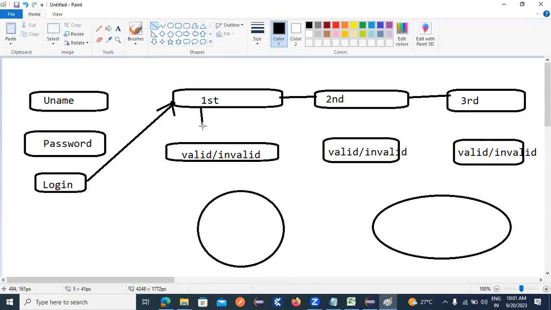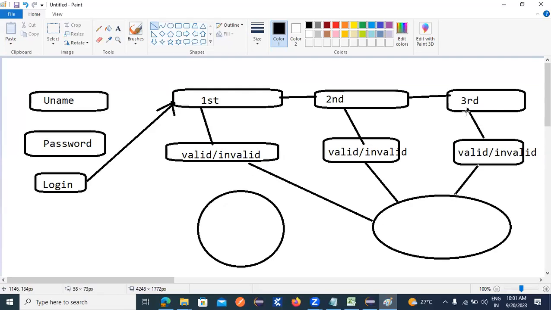The first attempt is valid, the user is able to communicate with the application. The first attempt is invalid, the user is able to start the second attempt. The second attempt is valid, the user is able to communicate. The third attempt is valid, the user is able to communicate.